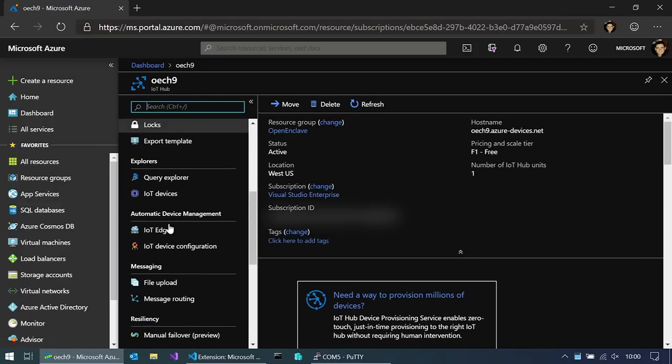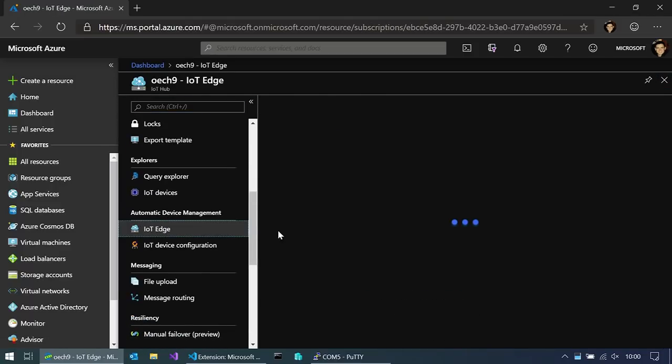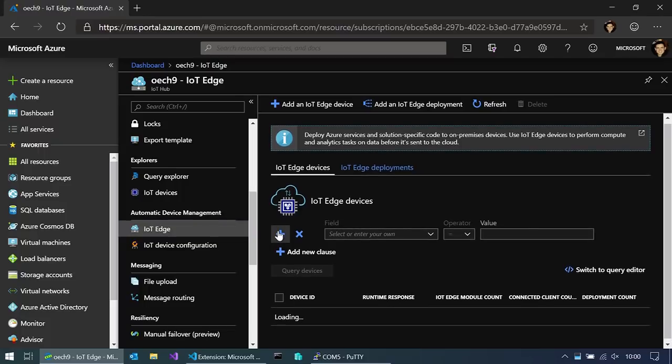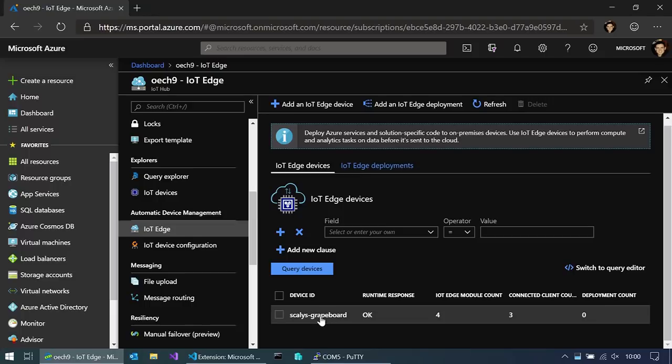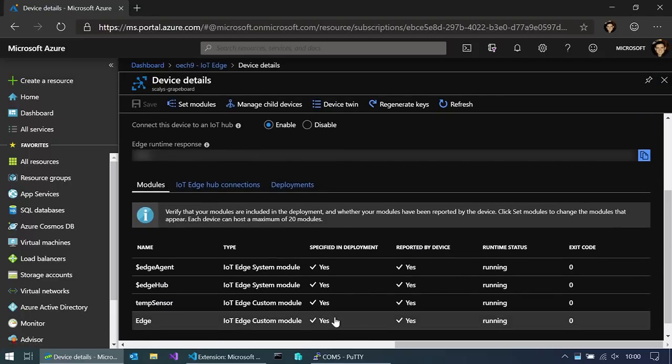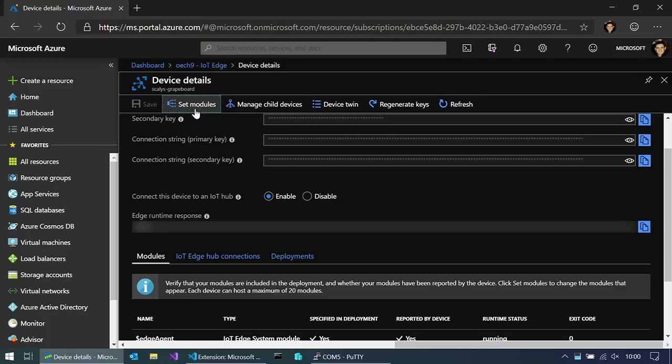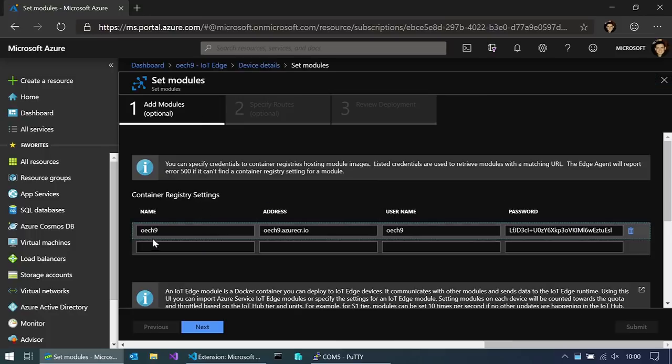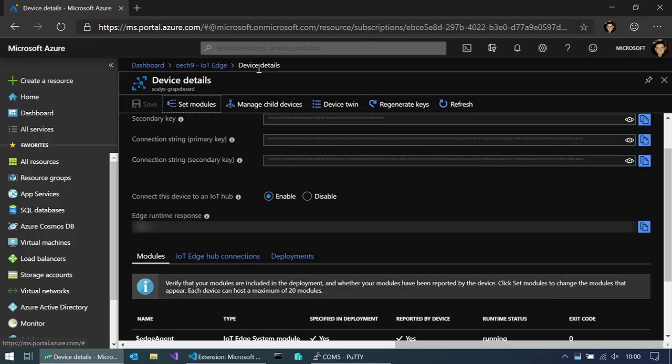If we go into the list of IoT Edge devices, I have a device listed here, and it has been configured to be able to pull containers from that Azure container registry.